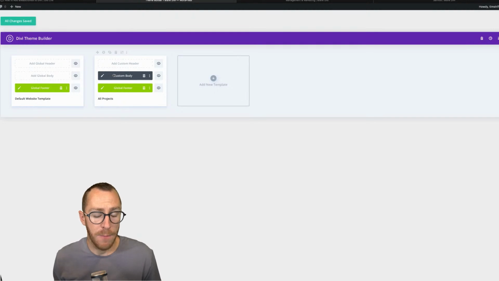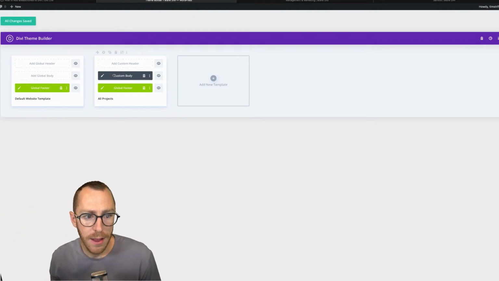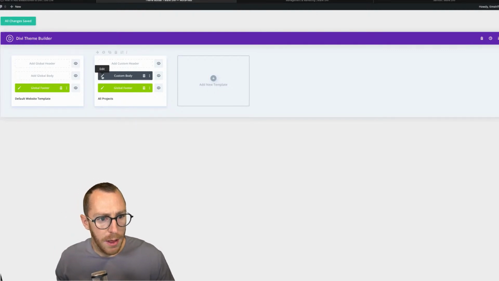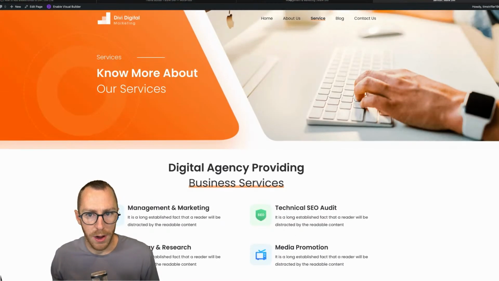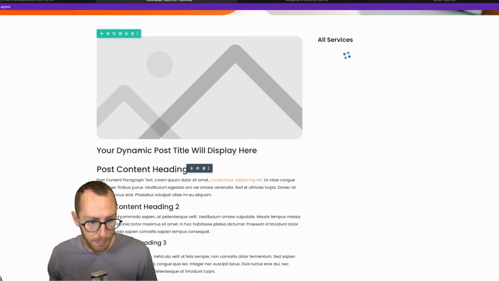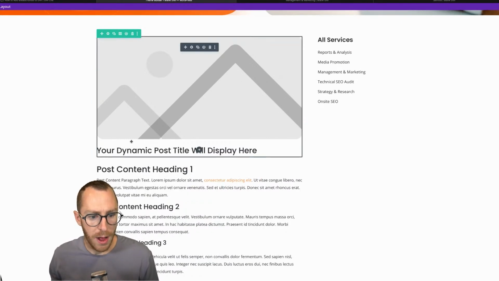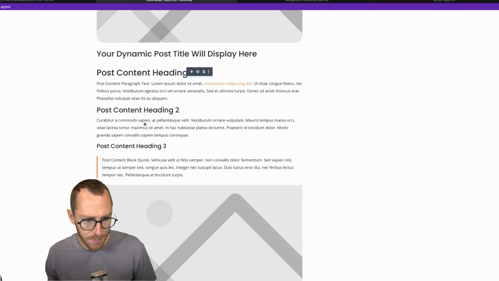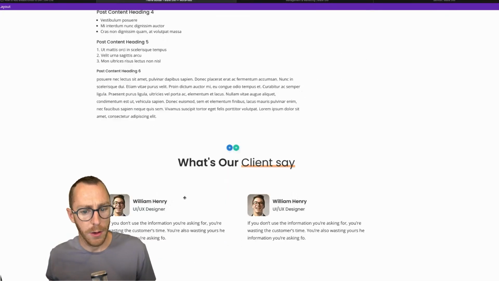However, if you have, for example, a custom header and you want to add the breadcrumbs below the custom header, you can do that. You don't have to add it where we're adding it. So I'm going to go ahead and open up the body for the services section. We're using the projects custom post type that's already built in Divi, and this is what it looks like here. This is essentially placeholder content. We added the title module and the content module, and it's putting in placeholder content to show us what it's going to look like.